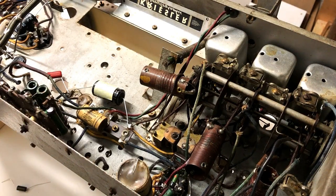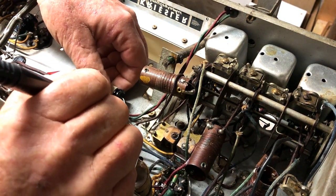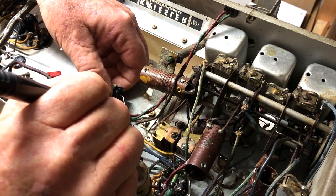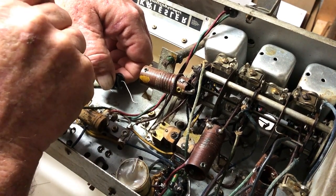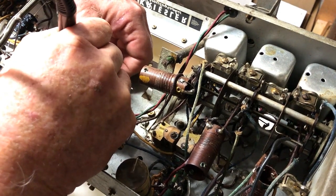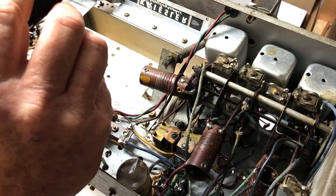Well, I guess we'll start with this electrolytic. I put a 24 uF in here, originally a 16. And while the 24 I'm sure works fine, I would rather have it to original spec. It may create too much of a surge on power up and eventually stress the transformer. I don't know, just guessing.